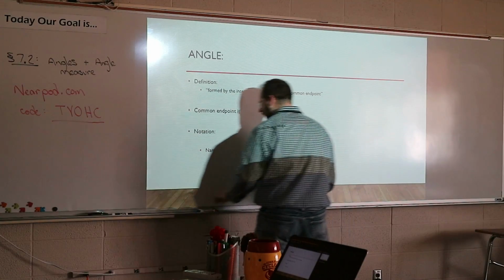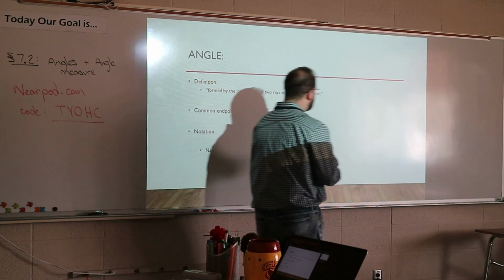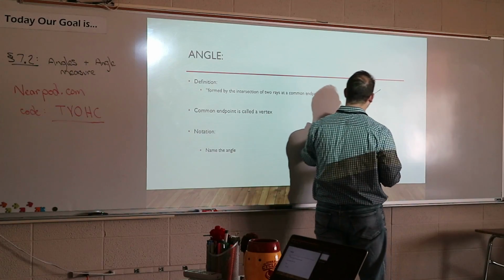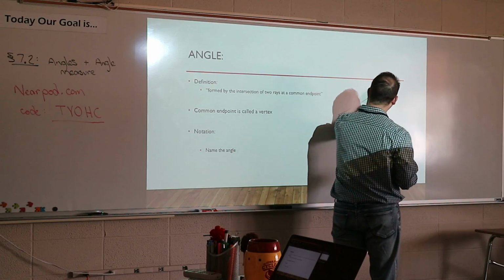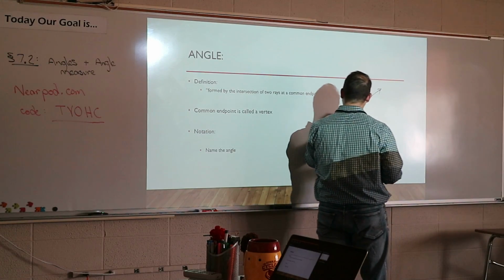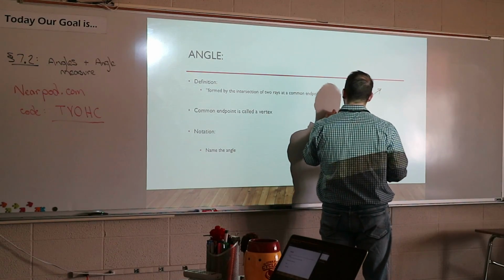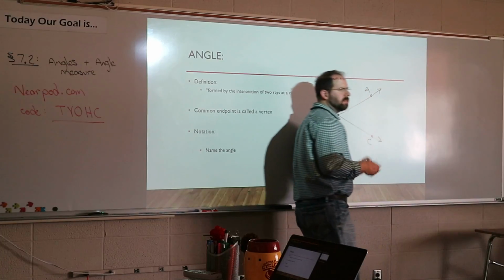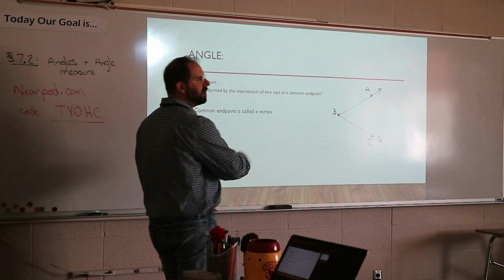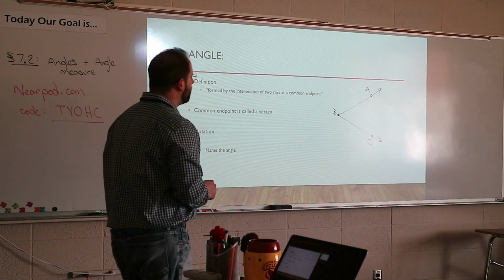So if we're gonna draw an angle, typically what the book does, they do something like this. They have this big angle, and they have a bunch of letters on it like this. Let's call this A, B, and C. Okay, not to be real creative. But they can have other points like that.